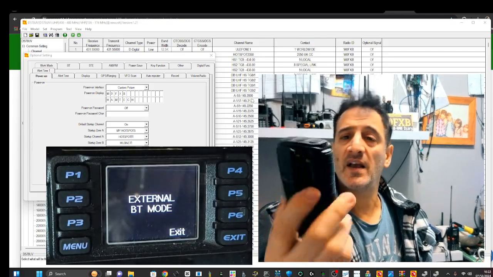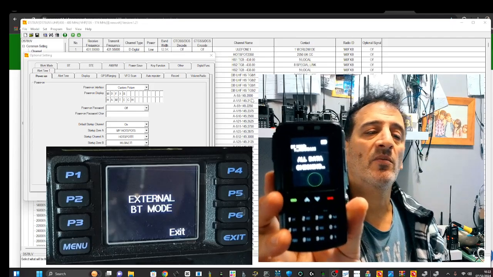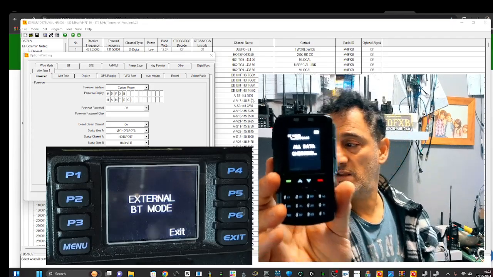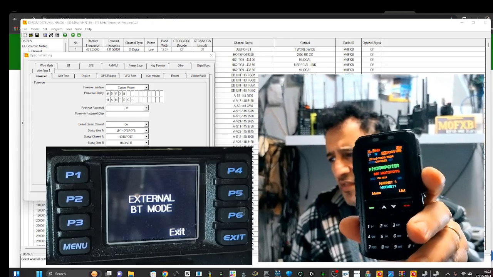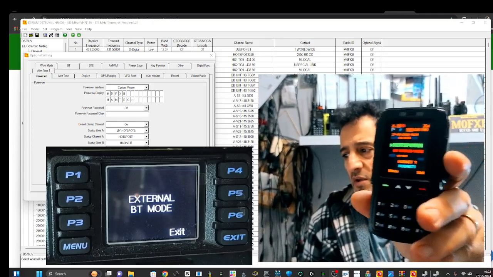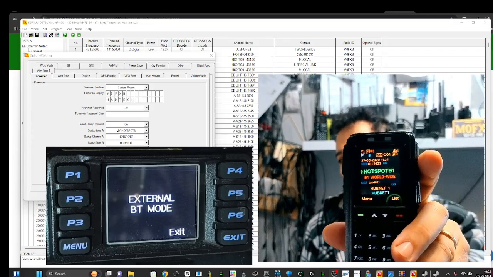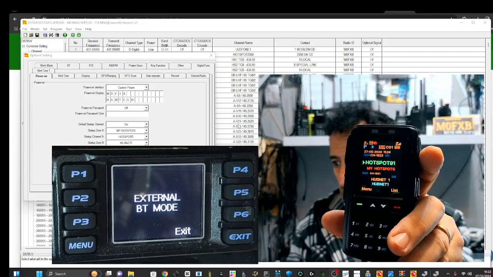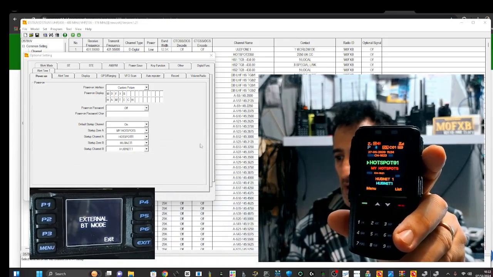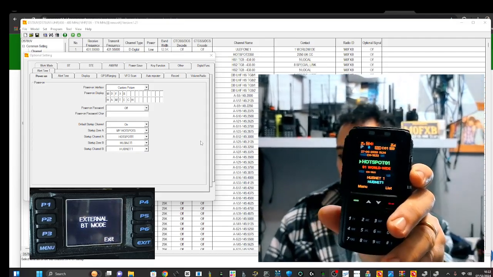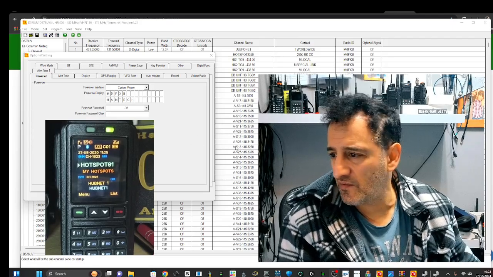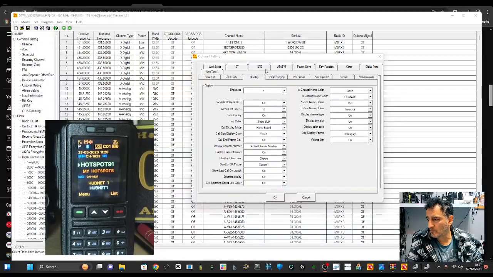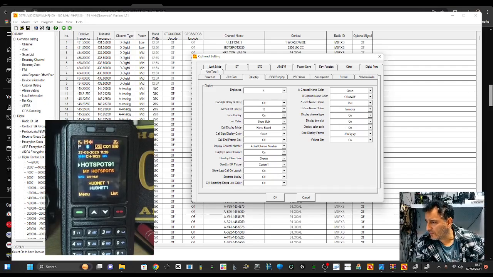Bit of a delay. It is trying to connect to Bluetooth. There it goes. It's connected now. I'm not seeing a background picture on that. So let me see if I can upload a background. So you lose the screen on the actual radio on the 578, but you then gain this screen. So there it is there. Let me see if I can upload a background picture to that. So, yeah, I can't see anything there. I can see I can change the colors.